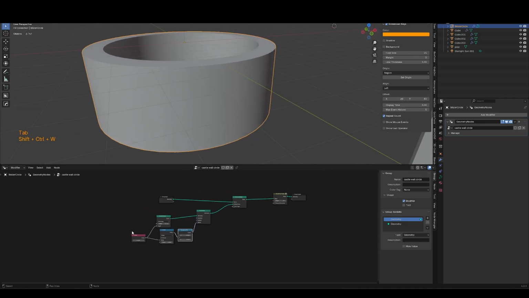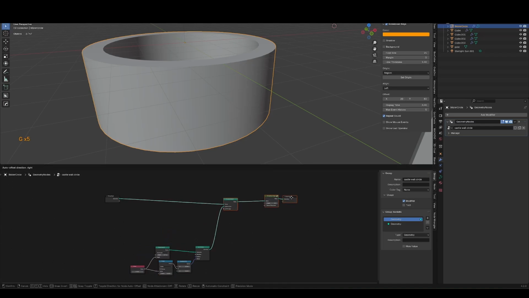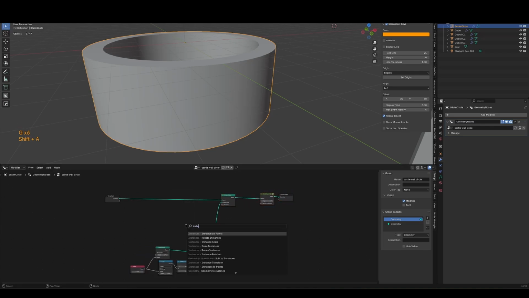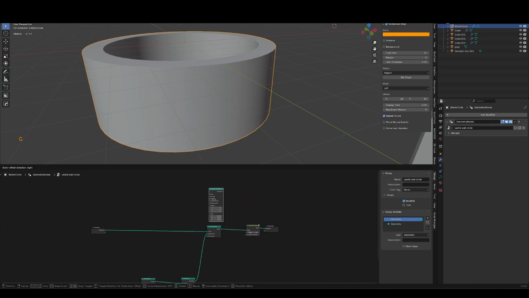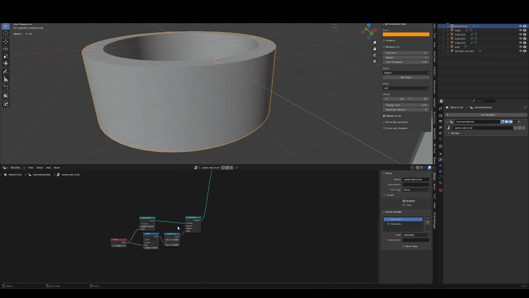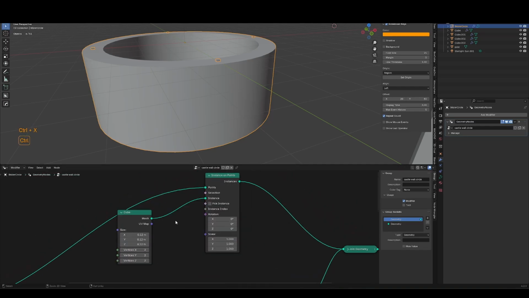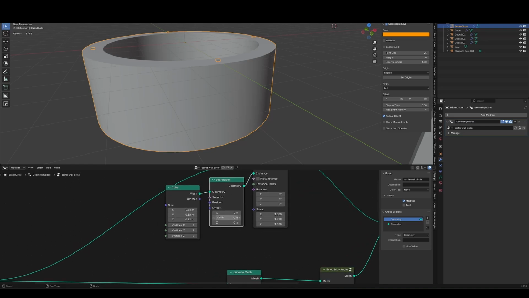That's our castle walls. And now for the crenellations, which are those little bumps on there. So same as before. Run an instance on points. Join those together. Let's just whack a cube in here for now. Just going to borrow this set position. Offset.